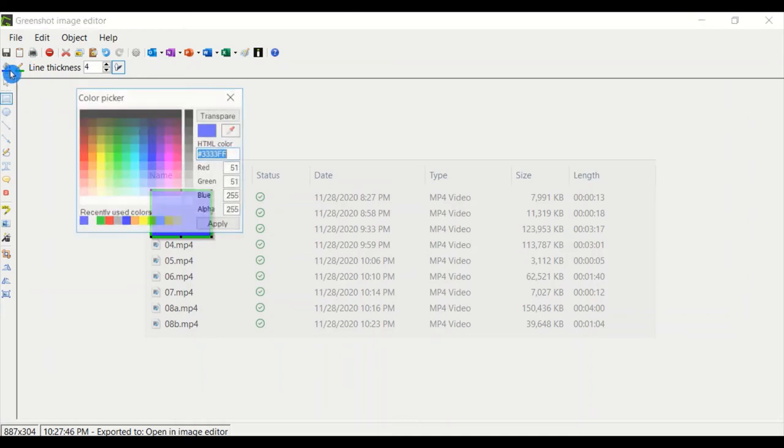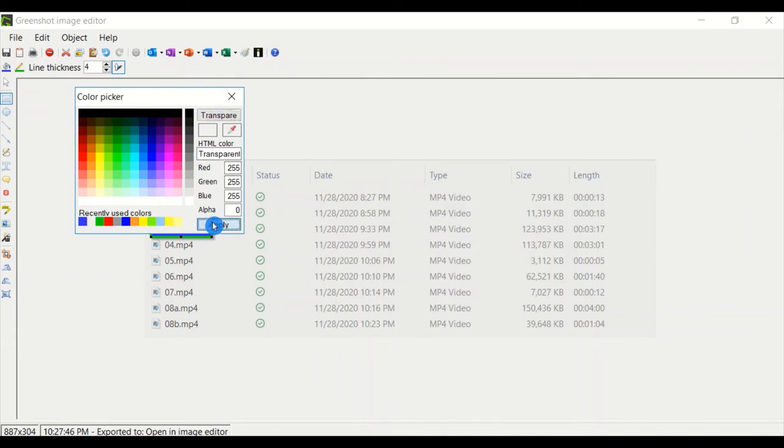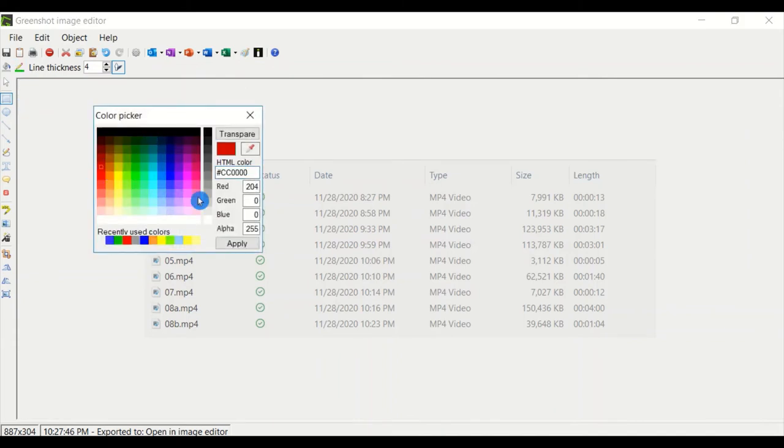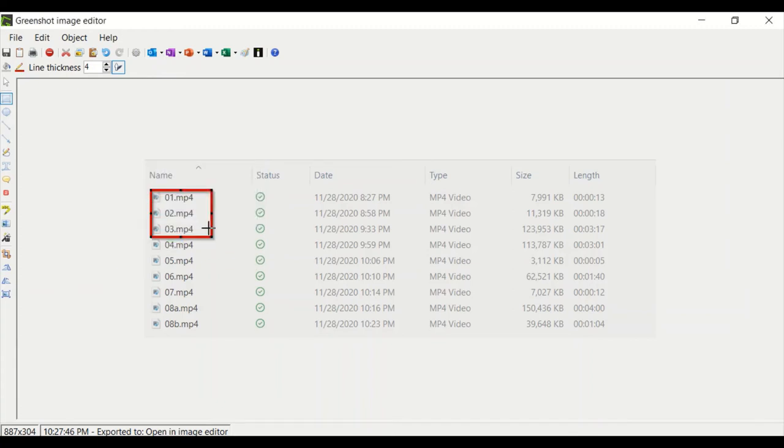Let's change the fill color to transparent and apply. Now I can see through. Let's change the green line to a red line and hit apply. So there, now I have a red line. And as long as I don't click off of that box, I can resize it with the anchor points. I can change the color. All these features up here apply. I can add a shadow or take the shadow off, add the shadow back on, change the line thickness, etc. So I can do all of these things as long as it's highlighted. But once I click off of it, it's going to add a square. Control Z to undo.